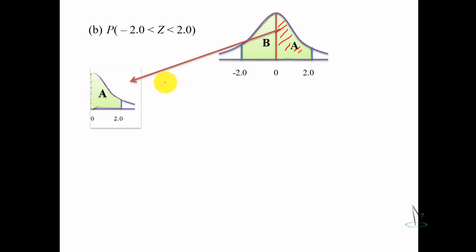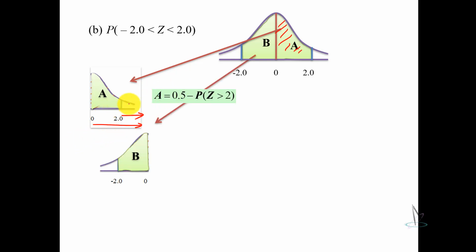The way we read our table is always to the right hand side. So let me start with 0 to the right hand side, minus 2 to the right hand side. So this is probability for z greater than 0 minus probability of z greater than 2. Probability of z greater than 0, the value is simply 0.5, because this is right when we separate them into half. So 0.5 minus probability of z greater than 2. Now you can read from your table what is that value.